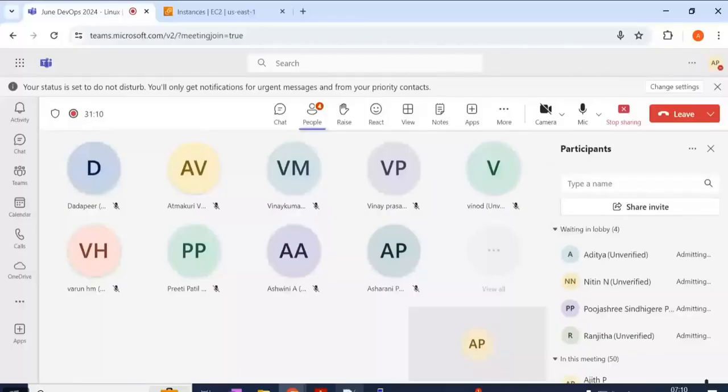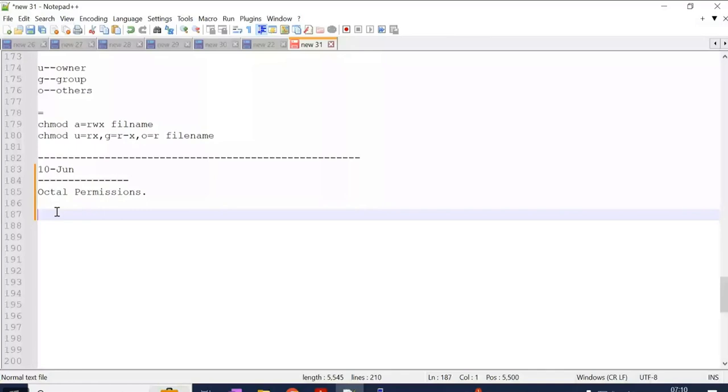So let's see this now. 0 stands for no permission, which is hyphen hyphen hyphen.